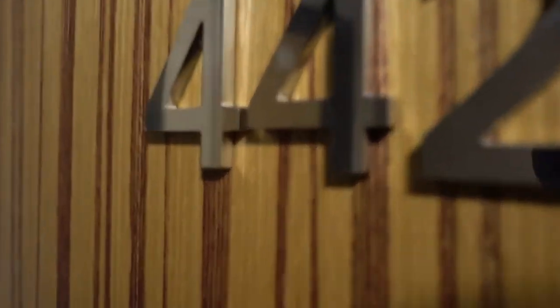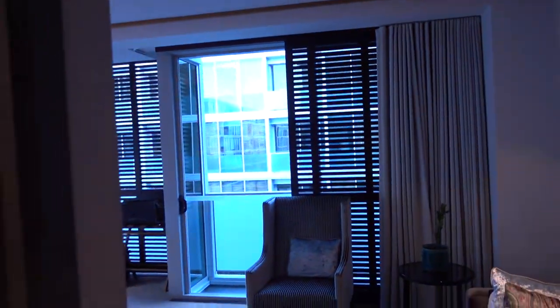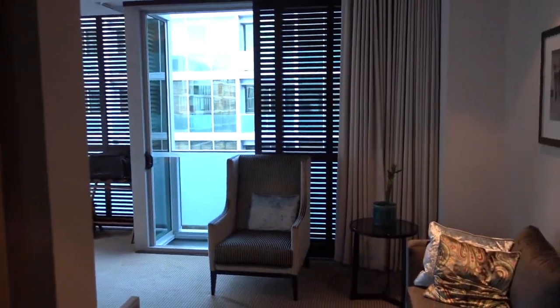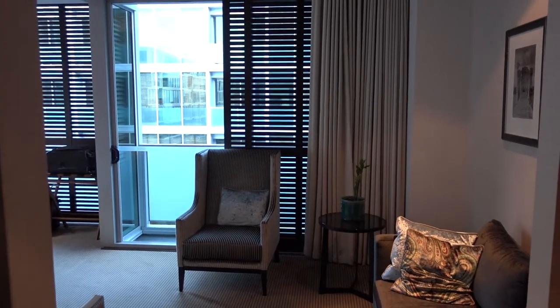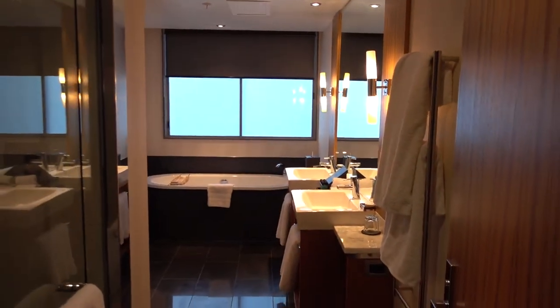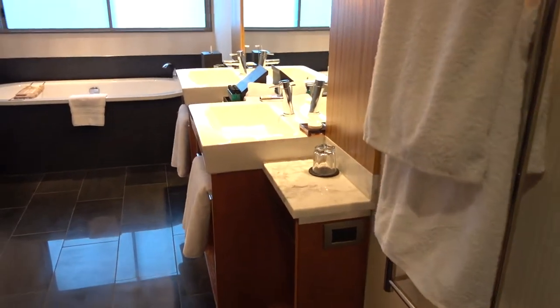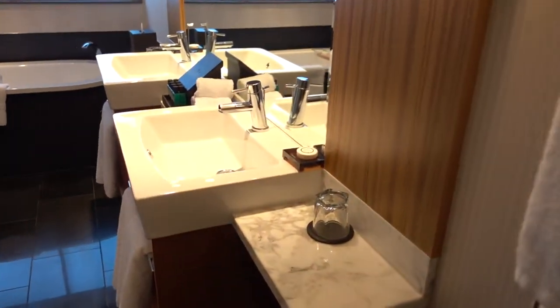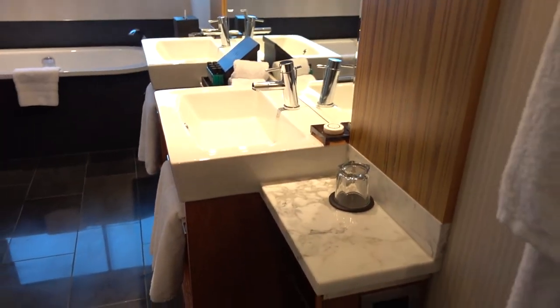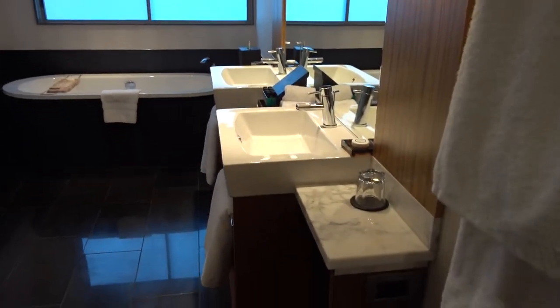Entering at the Sofitel Hotel Auckland here in New Zealand, and this is Junior Suite 442. It's actually my first time at this hotel, which in a previous life used to be a Westin, according to the front desk agent — something I wasn't actually aware of. It's not uncommon for hotels to be reflagged over the years, and they had done a few changes here. It was actually in pretty nice condition.